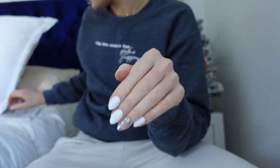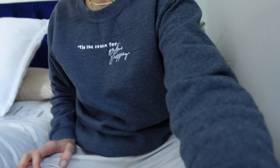But I actually really love this nail design. I think it is so cute. And then I did my daughter's nails. As you guys saw, I included some clips of that. She wanted the candy cane one, she chose that one herself. So I do think this would make a great gift. They have different holiday boxes, or you can just buy single sets.